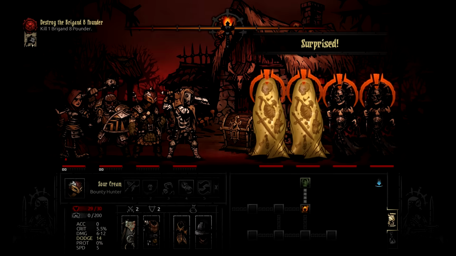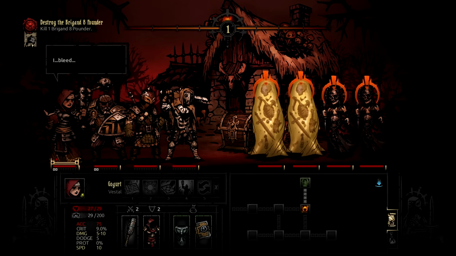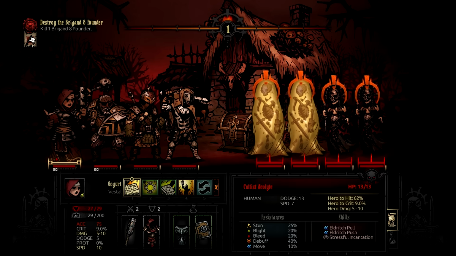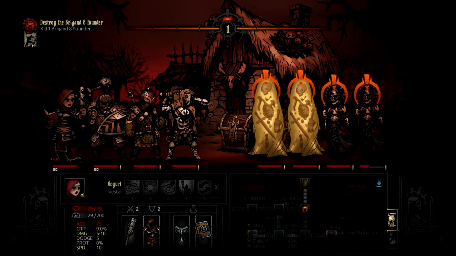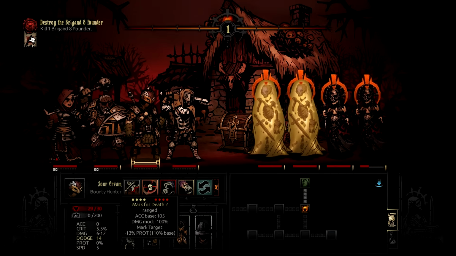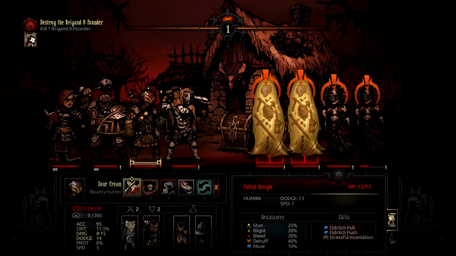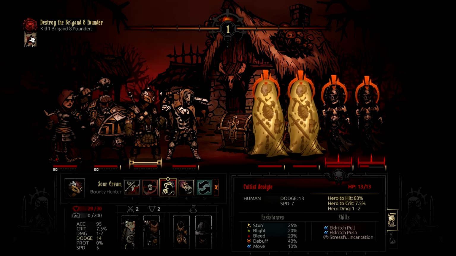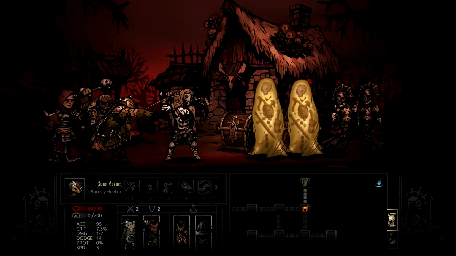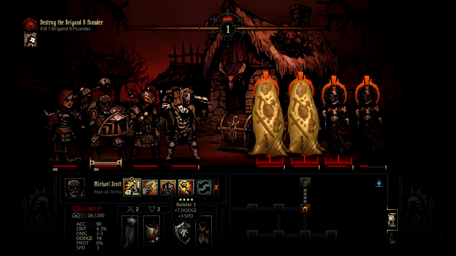Alright, this is good that they're surprised. That's good. I bleed. Let's go for the back. Good hit, good hit. Next time, get crit. Collect bounty, we'll just do... I could stun, or hook and slice. Maybe I should hook and slice you. Get you bleeding. Dan can take care of the dudes in the front. Let's get Dan to do that.